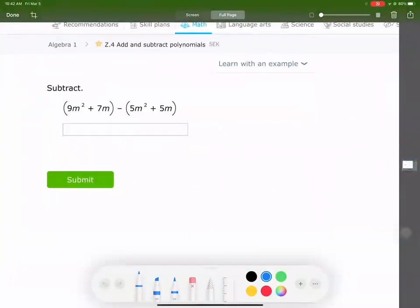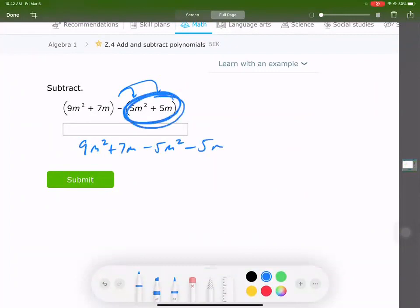So in order to do this, if it's a minus sign, we're going to go ahead and distribute the negative sign and rewrite it. Please rewrite it. 9m squared plus 7m minus 5m squared minus 5m, because everyone in this house is a bad guy. Right? Again, it's that house on your street. Stay away from that house. Okay, 9 minus 5. I'm combining these because these are like terms. They're the same type of group. They're second graders. 9 minus 5 is 4m squared. 7 minus 5. Okay, I'm not making any prejudgments here. But that's a minus 5. 7 minus 5 is 2m. That's a positive 2m. And that's how we have to rewrite it.